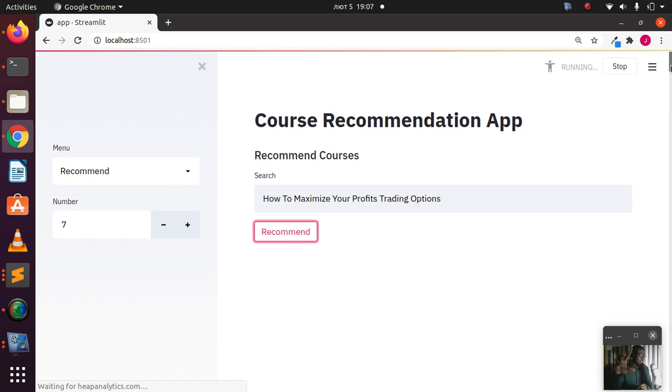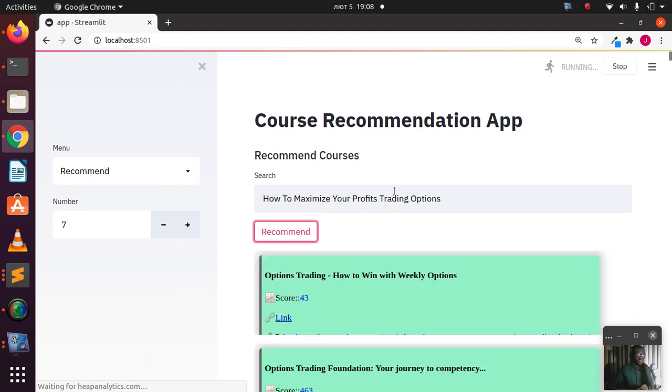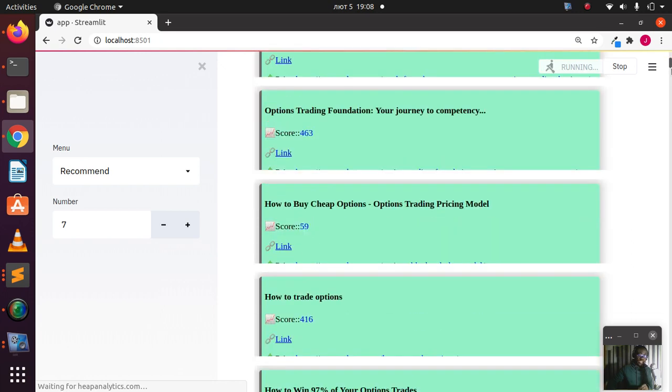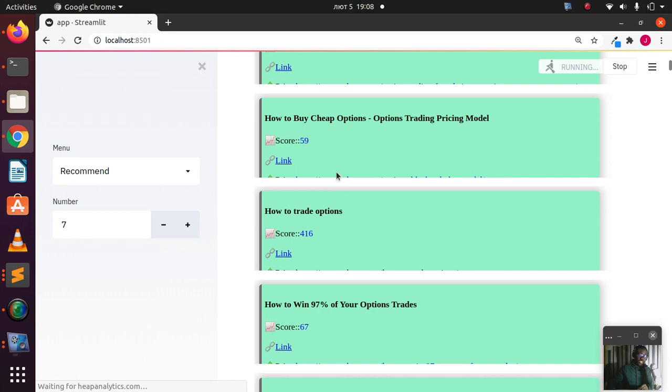So this is a simple approach to see how to build a simple recommendation system, and it's better we cache some of them, right? So that it doesn't run all the time. Wow. So our app is working perfectly. It's giving us a very nice design, which we have to expand to make it bigger.